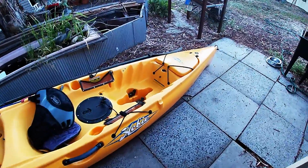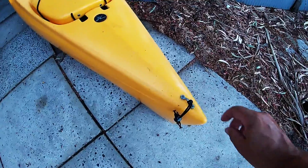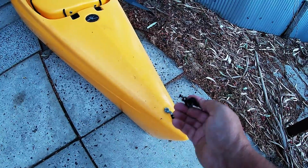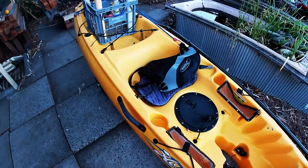I'll just point out a couple of things that happened today. The handle, I knew I was going to have to replace that, but yeah, that completely fell apart while I was unloading and loading the boat this morning, so that's an urgent job that has to be replaced. And have a look at this.